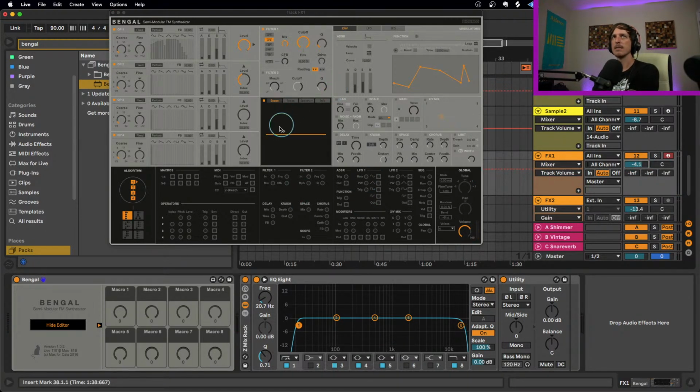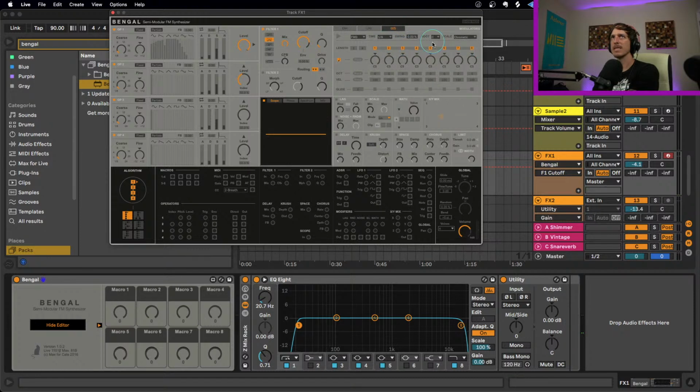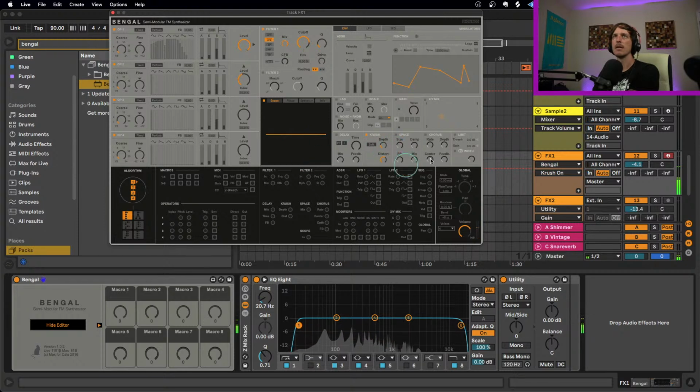And it has an oscilloscope down here. We got really cool filters. We have an LFO, sequencers, envelopes, built-in effects, including XY controllers, we have math, reverb.